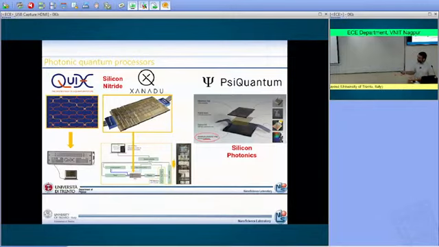And then there are other companies selling quantum computers. QX is a European company that is selling a quantum computer. And even in Italy, we have companies that are selling quantum computers. Personally, we are working with a company called Rotonium, that is indeed trying to sell a quantum computer.